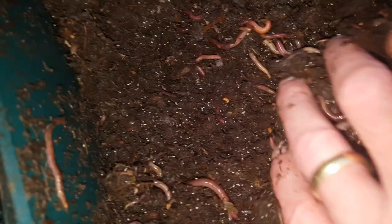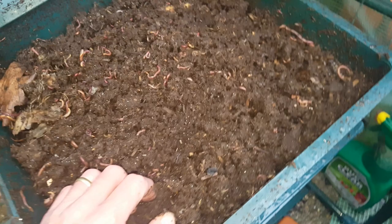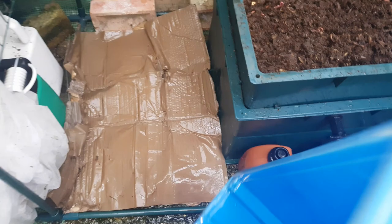This tray is actually looking very good — the worms are spread out all over it, happy and quite active and lively. Most of this top tray, apart from some bits of fruit scraps added in the last few weeks, is mostly horse manure. That's something to keep in mind when I set up this new bin, because the bulk of this new blue bin is going to be horse manure. The worms I take out of that tray won't have a dramatic change in their bedding — they're coming from horse manure into horse manure, so it's not going to feel too dramatic.